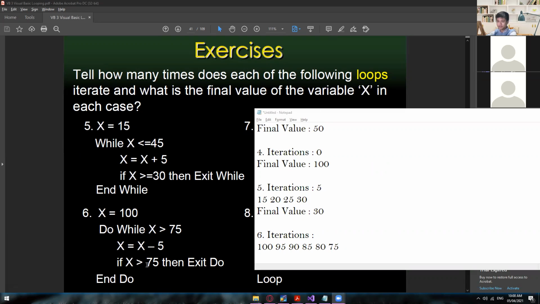So let's see. In here we have another condition wherein if x is greater than 75, then exit loop. Initially, our first value is already greater than 75, so that is why this will only iterate one time, wherein 100 is greater than 75.